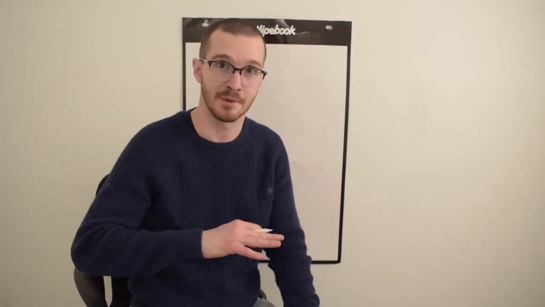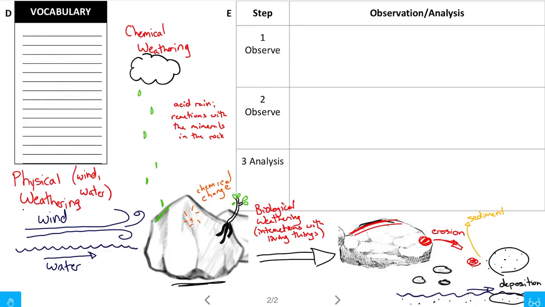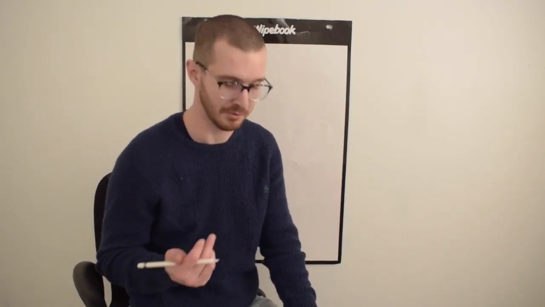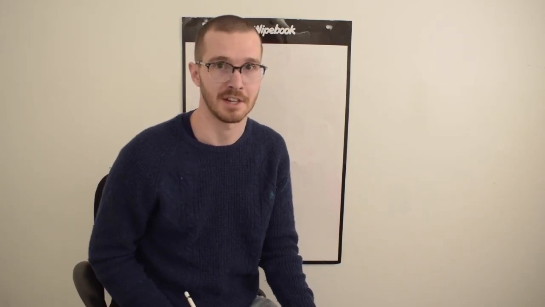So if we come back to our overview of the whole process, we have three different kinds of weathering: physical weathering, chemical weathering, and biological weathering. And all three of these will start to round off the edges of a rock, taking little pieces off until we end up with a rock that looks a little bit more like this. And some of those pieces, as they get laid down, we call sediment, and it's laid down through the process of deposition. Over time, as that sediment stacks up on top of more sediment, on top of more sediment, that's a process called sedimentation. And all of these terms are words that are found in your textbook that you can write definitions for in your vocabulary section to the left.